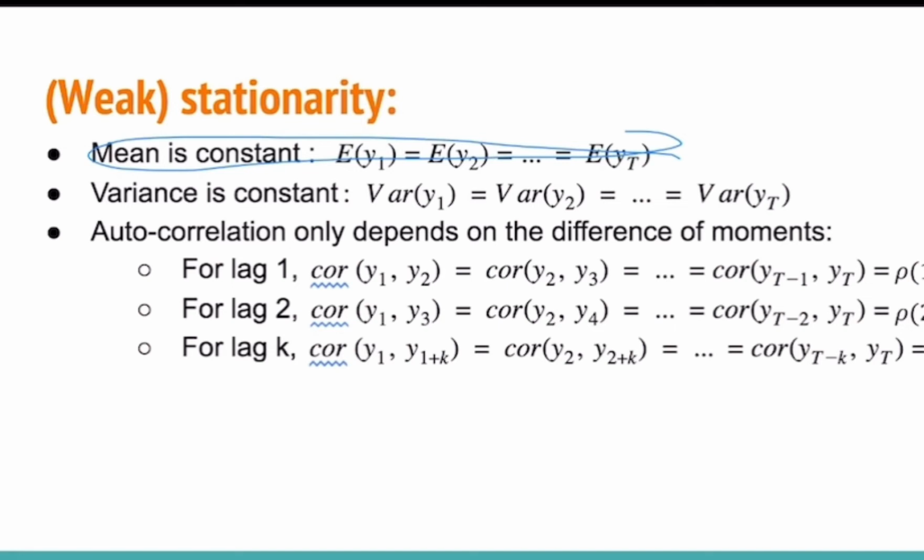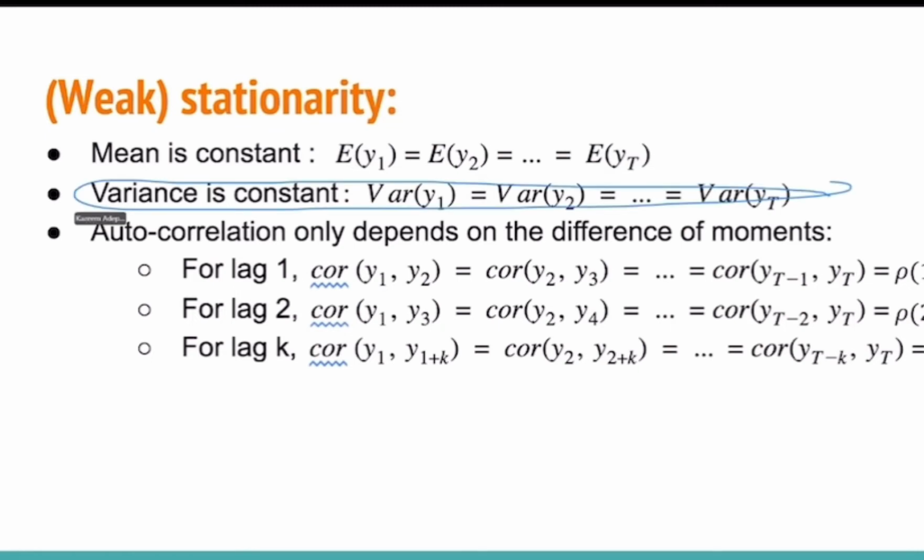You get what I mean, right? So the mean has to be constant over time. The variance also has to be constant over time. This looks like an assumption that we have in linear regression, where we said that there's constant variance. Given any values of period, the variance of y is the same. But here we are talking in the realm of stationarity. If I want to talk about stationarity, which is the assumption of time series, we expect the mean to be the same over time. We expect the variance to be the same over time, and not only that, we expect that the autocorrelation should only depend on the difference of movement.